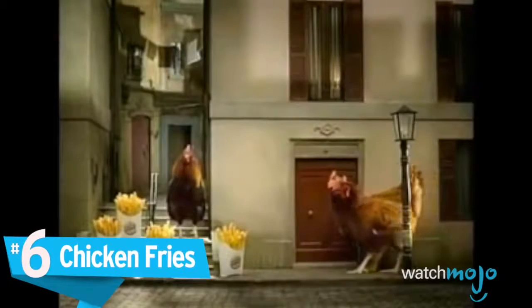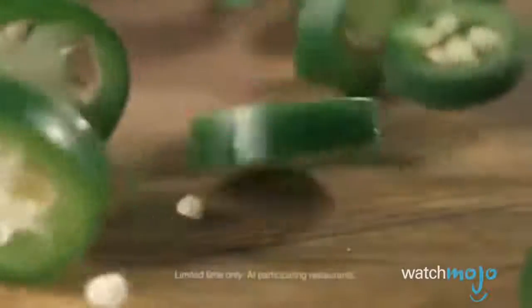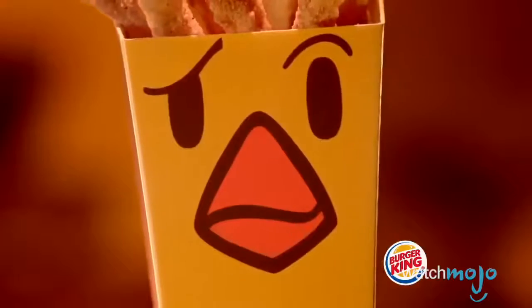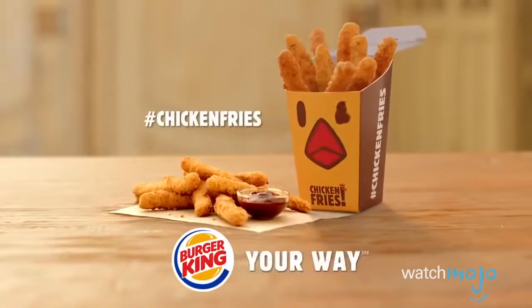Number 6: Chicken Fries. If you loved it when Burger King tweaked their French fries, then you're going to flip out over what they did with chicken. BK's chicken fries have been something of a cultural phenomenon since they were first introduced back in 2005, proving to be one of the restaurant's most popular menu items. Truthfully, there isn't much to separate a chicken fry from an everyday chicken tender, other than their elongated fry shape. But who cares? When fried chicken is this delicious and dippable, we are not complaining.